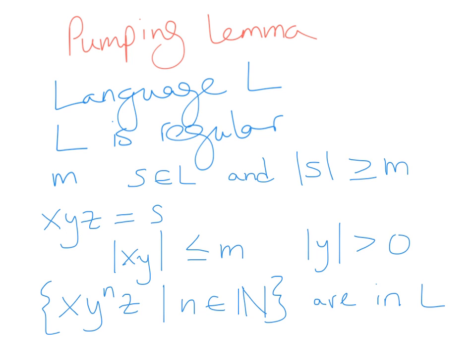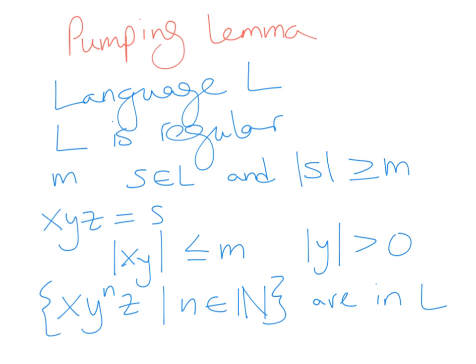Okay, so let's just look at this again. This is what the pumping lemma says. The pumping lemma says, if you have a language called L and your language is regular, then there is some number M where if you have any strings in L whose length is greater than or equal to M, you can split it into this XYZ part. The XY part, when you just count the letters in the XY part, is no more than M, less than or equal to M. The Y part has something in it, it's not 0, and all of these strings with 0 or more Y's in them are in my language.